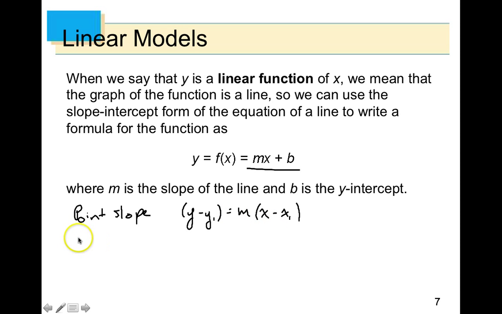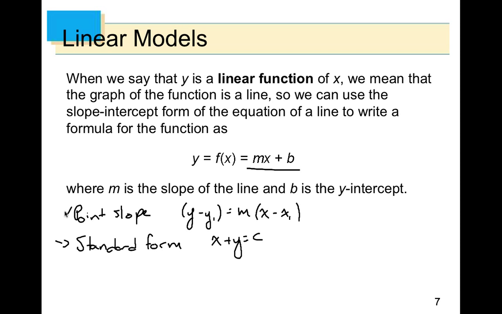And then we also have the standard form, which we probably won't use at all this year. This would be Ax plus By equals C, where you take x and y terms, add them, and you get some constant. We probably won't be using this one as much this year, if at all. Point-slope will definitely be something we talk about later when we talk about derivatives and slopes of tangent lines.